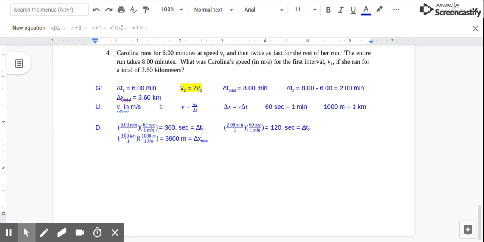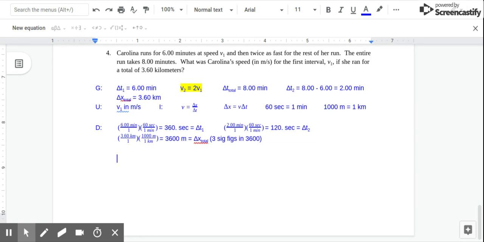However, we need to have 3 sig figs. So I could write this as 3.60 times 10 to the third. But for right now, I'm just going to remind myself that there's supposed to be 3 sig figs in 3,600 for now. And this is not something you can do on the test, but in the middle of a problem like this, you can, because it's not our final answer. All right, so here's what I'm going to do, and this is a little weird for you guys maybe, but we've done stuff like this in class.